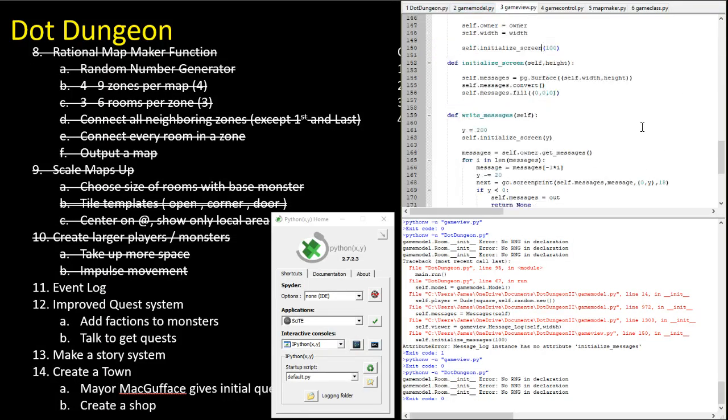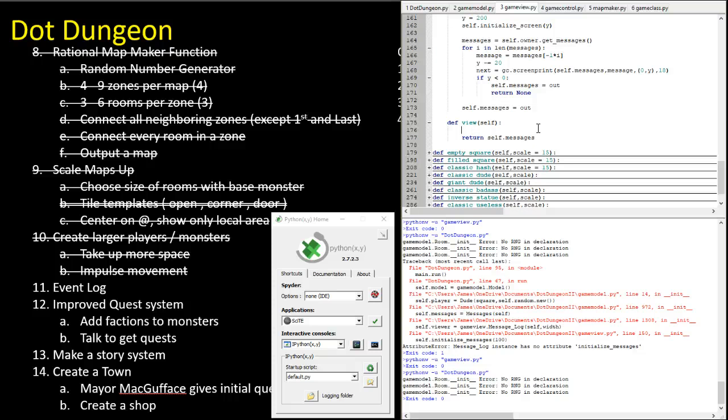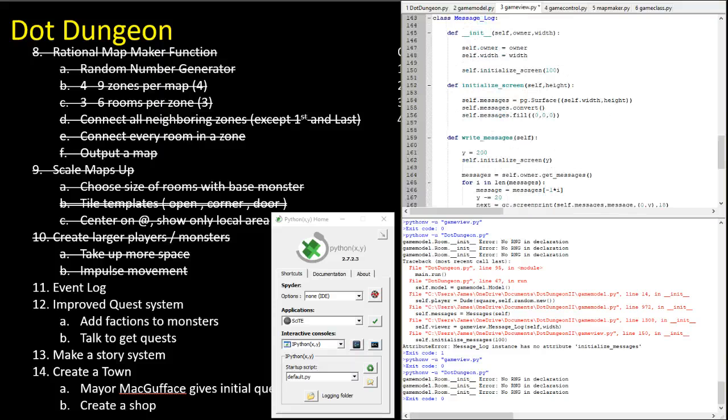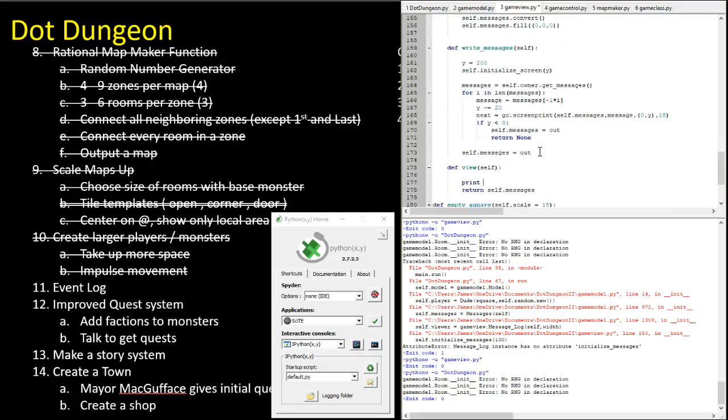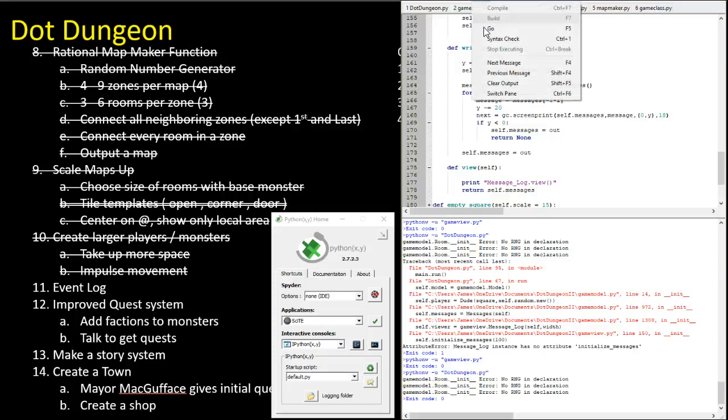So let's do the first thing, which is print, what did I call this? Message log view. Just to make sure it's getting to that spot.